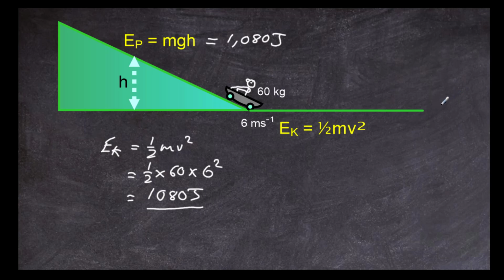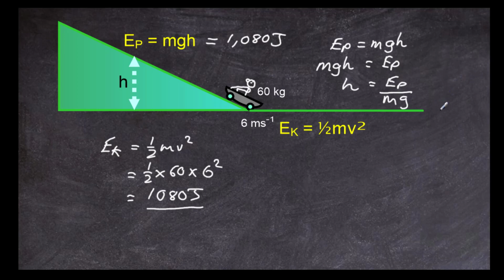So how do we find the height again? Well, we start with our equation. We know it's going to be EP, gravitational potential energy, is mgh. I'm going to put the mgh on the left hand side to make it easy for us to change things. And now I can divide things through to find h on its own. It's just simply going to be the gravitational potential energy divided by the m and the g. And that's how I find out the height which the cart arrived at.